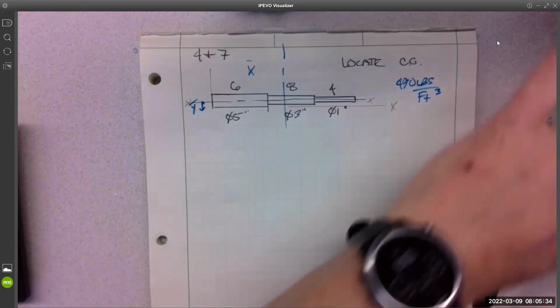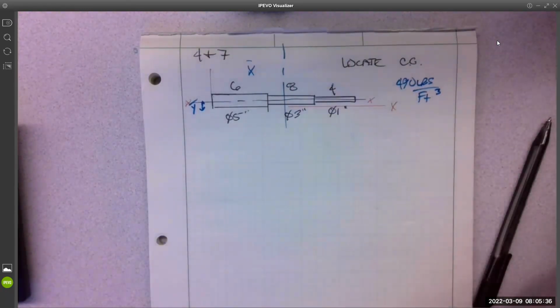So the reason we're doing this is we're going to need that information in the future in strength of materials, because that's going to locate what we call the neutral axis. In this case, it's just locating the balance point, but the more important concept is we're going to use that cross-sectional area, and we're going to need to find this balance point or center of gravity. All right.